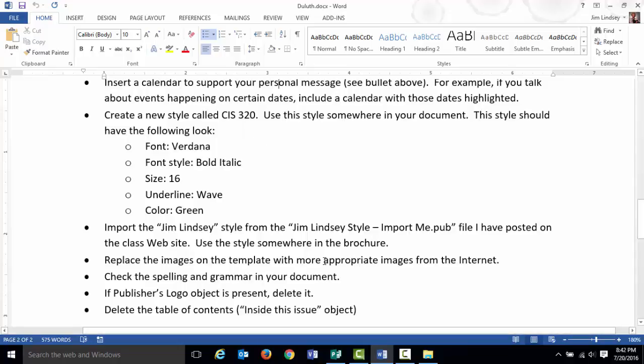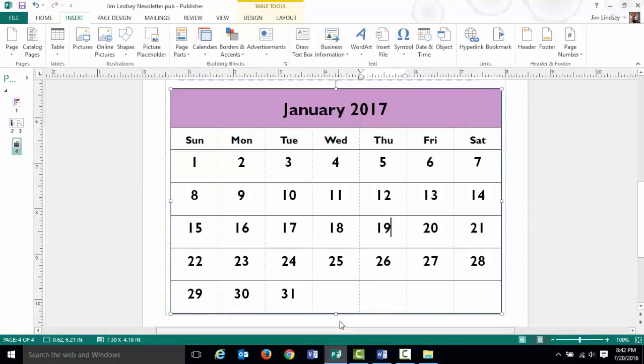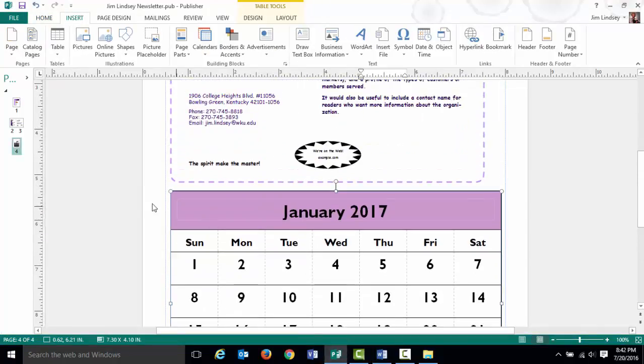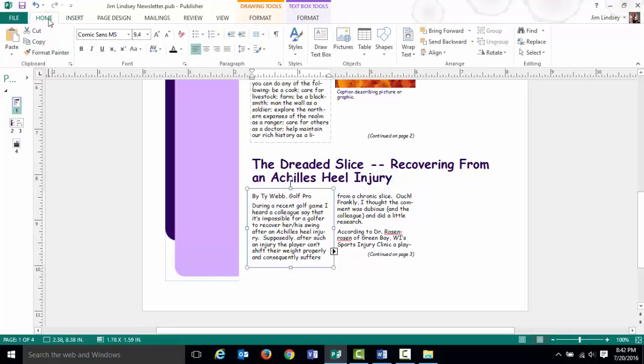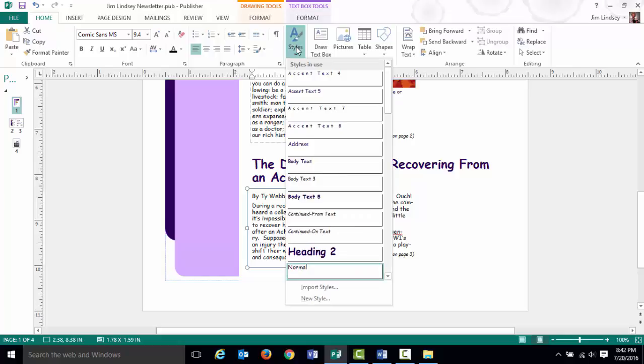In the document itself already, a lot of different styles exist. I'll give you an example. Let me go to page 1 where I've got a couple of stories. I'm going to select this one, and on the Home tab of the ribbon, there's this drop down box for styles. You'll see all these different styles are listed, and as I hover over the top of those, it shows me what they would look like.